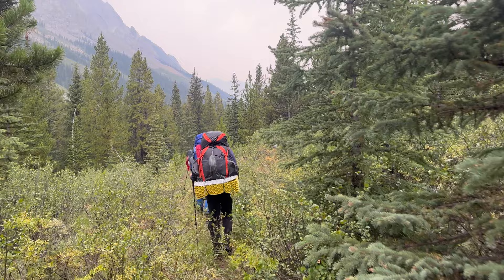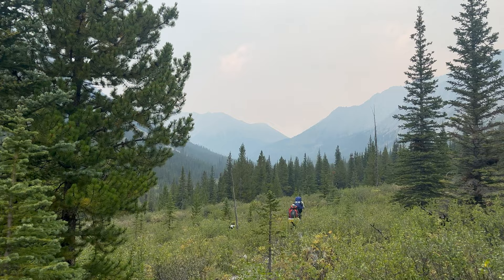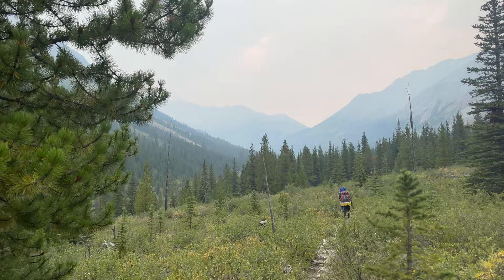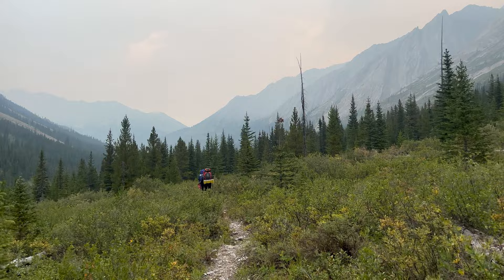I hope you can see the overlapping bridges up there. There's one close to us on the left, but there's one on the right — and that's where we're going to go up and around to the right and drop into the Panther Valley. Still some work to do and it's incredibly smoky today. In fact, last night was incredibly smoky in camp — it just settled in the valley and we were all coughing and hacking. I'm still pretty stuffed up this morning.